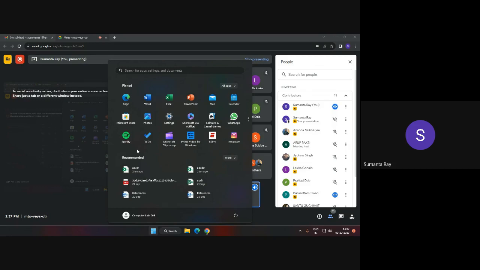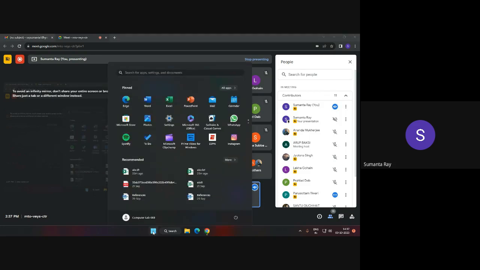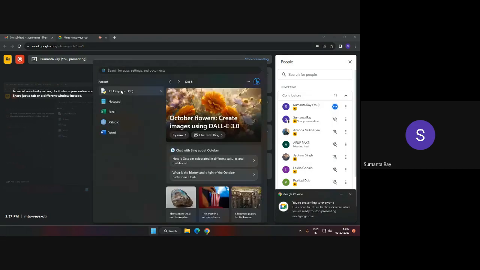You know, IDLE is the platform that is associated with Python. If you install any version of Python, you will find one IDLE that looks like this one.